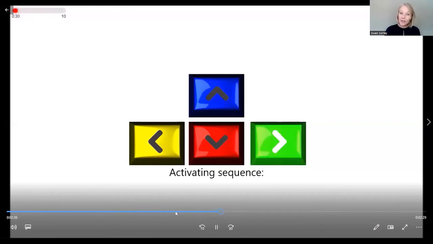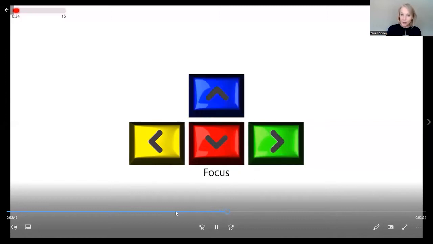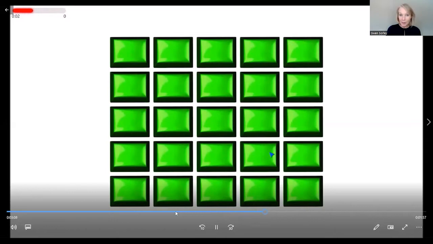Also, what I want you to notice about short-term memory is that we have placed arrows on the different buttons, and that will help your students or yourself, if you're working as an adult on your own, if you have any difficulties with color. If you're colorblind, we have added those arrows just to make it a little bit more distinct. So two things here to keep in mind. We've added the arrows, and you also now have touchscreen capability.